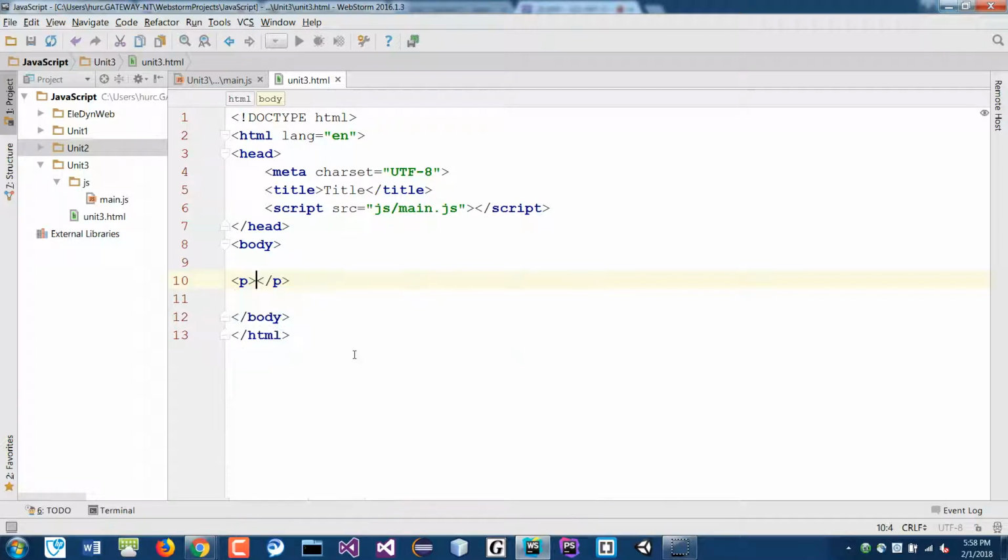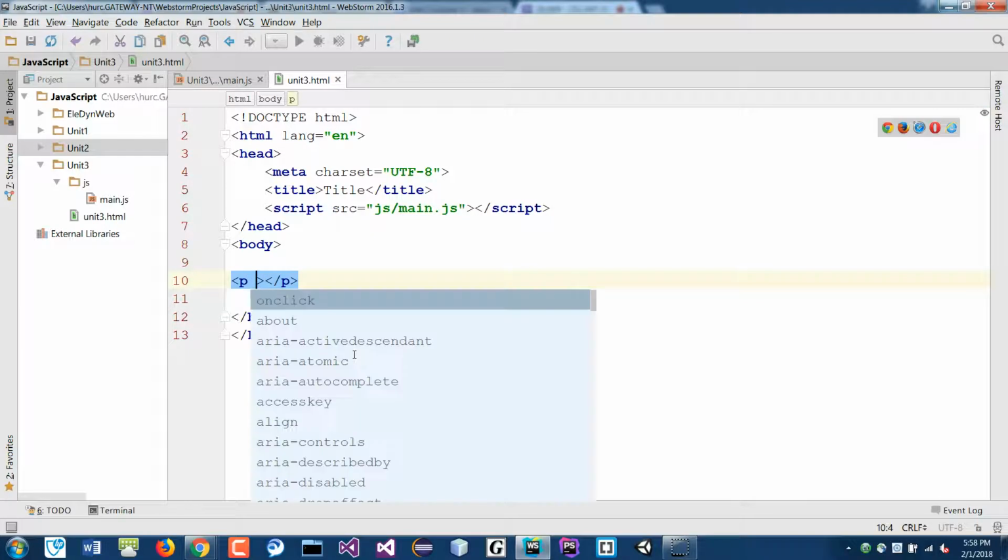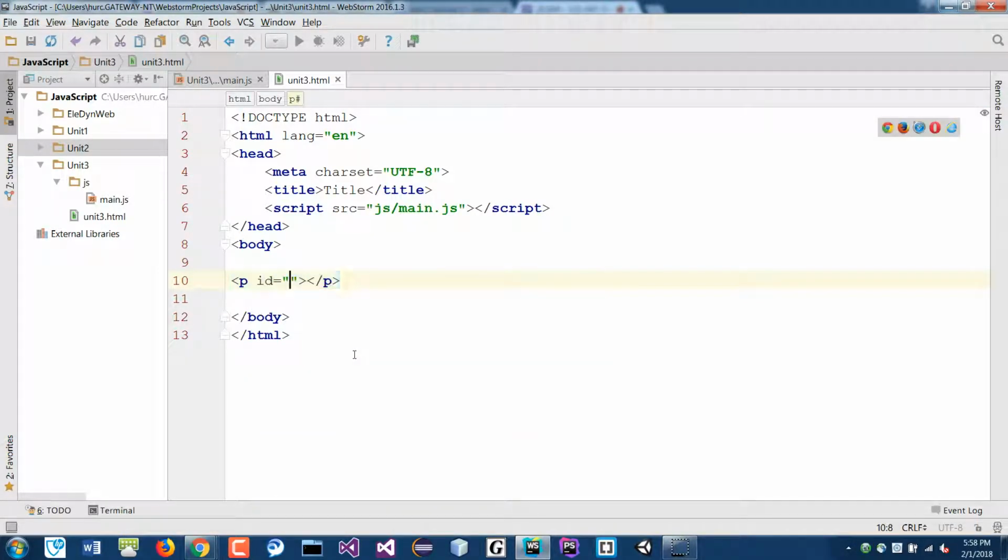A paragraph is fine. And we'll give this an ID of, we'll put like output, right? We'll output the data to this paragraph tag. So we use the DOM, get element by ID, to target this tag, and then we'll show it out to the browser. Okay.